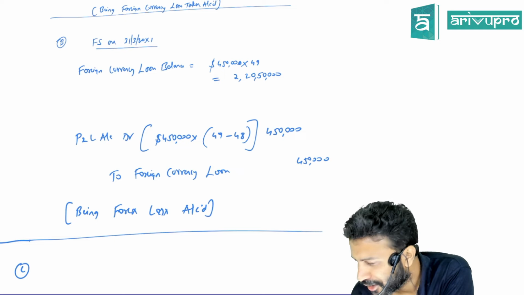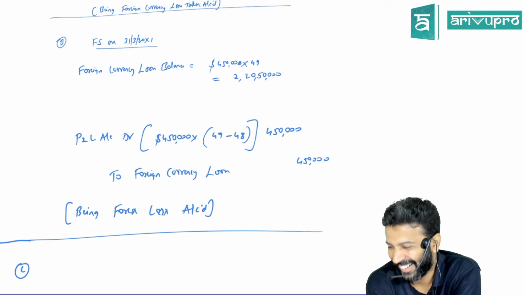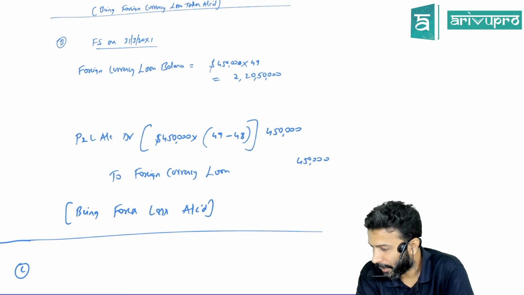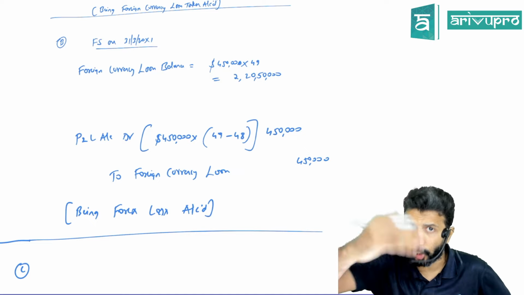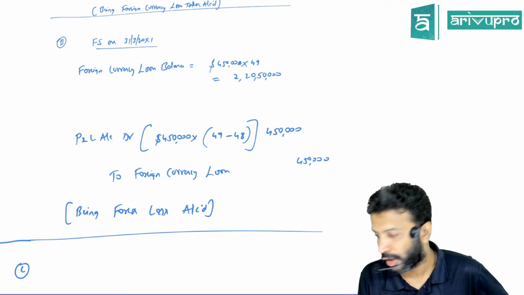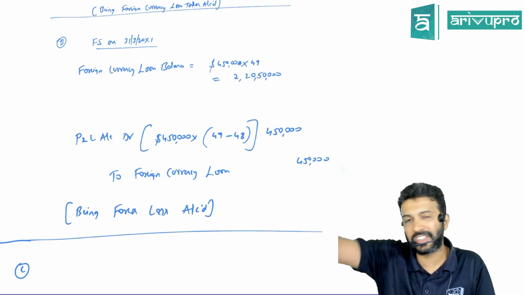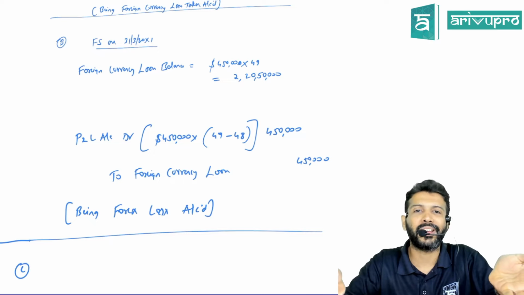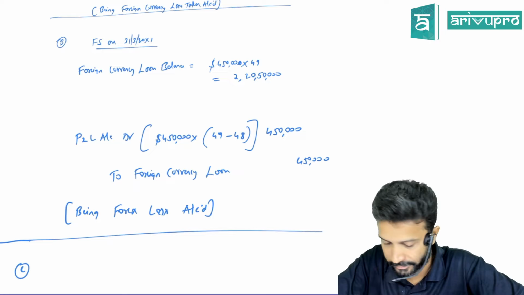Why will principal change? That's the interest component, and interest on interest and all is the interest component. As we are paying, principal also changes. See, when we say principal changes, what we mean is, instead of 4.5 lakh principal, will you pay 5 lakh? Instead of a 4.5 lakh loan, will you pay 5 lakh? No. If you have taken 4.5 lakh, you have to pay 4.5 lakh. Periodically, as you go on paying, its balance will reduce. That is due to payment. But how much you need to pay? That value is frozen. At what value? $4.5 lakh. Hence, it's a monetary item.